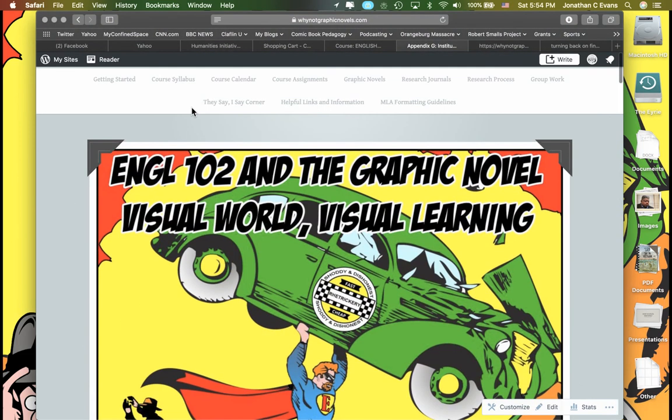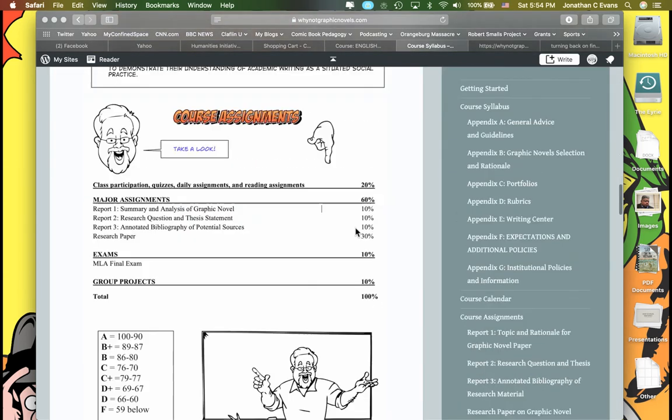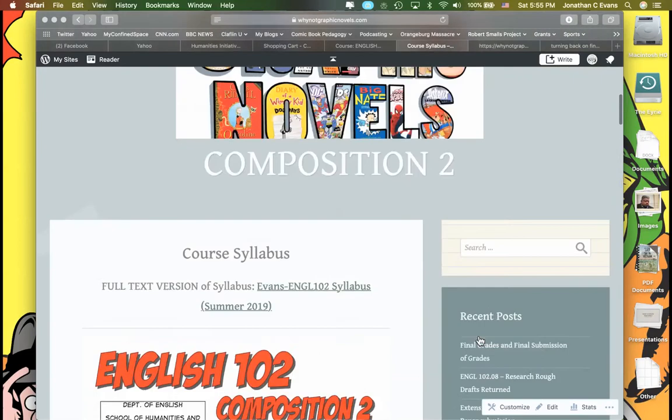All right. Now this concludes our little bit of discussion of the course syllabus. Remember that all of this material is accessed either here or by one of these highlighted appendixes, and the same material is found here as well. We'll be talking about the course calendar in another video, and there will be videos for all the course assignments and other materials as we reach them.